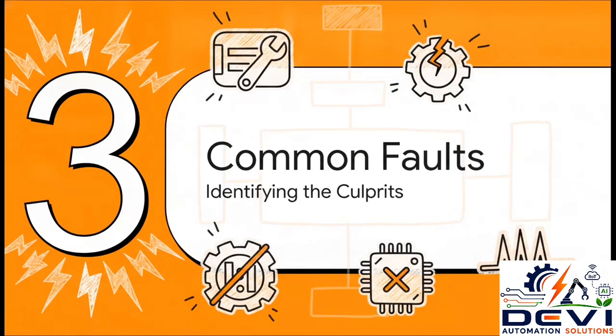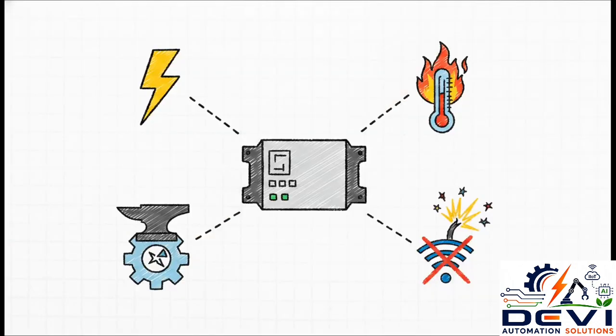Moving right along to section 3, the culprits. Let's identify the specific illnesses, the common VFD faults. When you walk up to the display on a tripped drive, you're almost always going to see an abbreviation. Here are the most frequent culprits you'll run into out in the field. You've got overvoltage, or OV, and undervoltage, UV. You'll see overcurrent, OC, and motor overload, OL. Then we have overtemperature, OH, and ground fault, GF. You also might stumble across phase loss, short circuits, communication faults, encoder faults for vector drives, external faults, or in some cases, internal CPU faults.